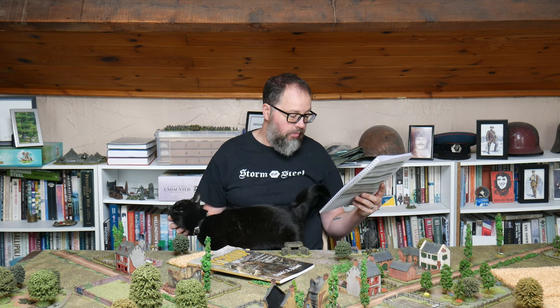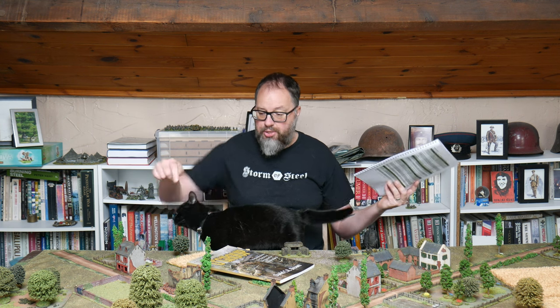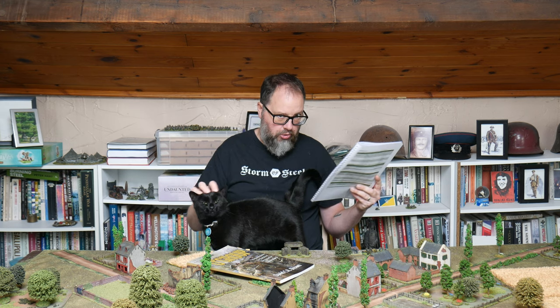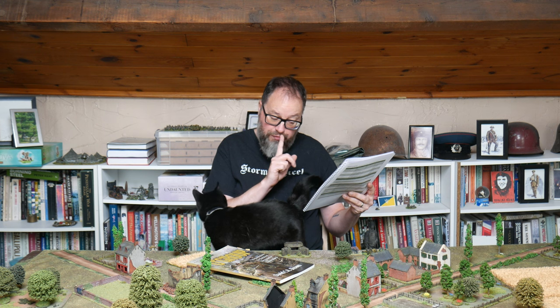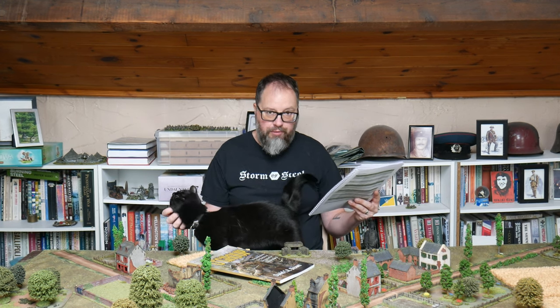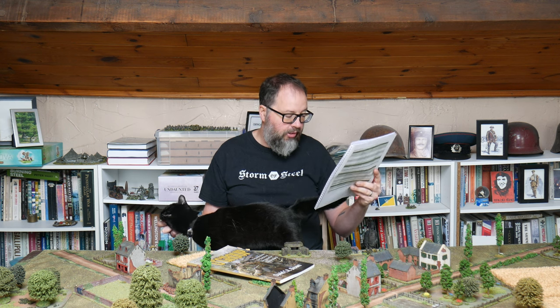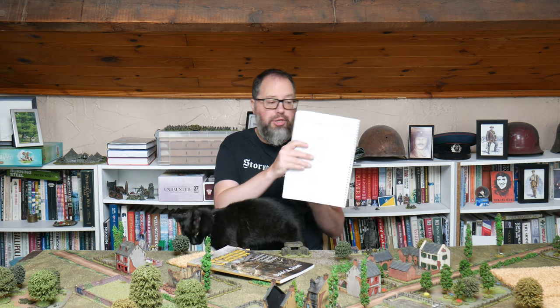I'm not going to go through the entire scenario notes here, but let me just tell you the mission. The British must take at least 3 of the 5 built-up areas. So that's these ones here. I'll show you these when I show you the table and explain those. Or inflict 3 foobar markers on the Germans before the end of the game. So they've got two things they can do there. Obviously, the Germans win by avoiding the British victory conditions. British are the attackers, Germans are the defenders.